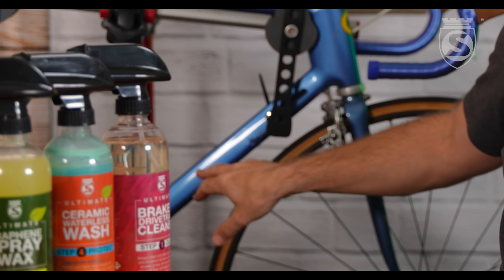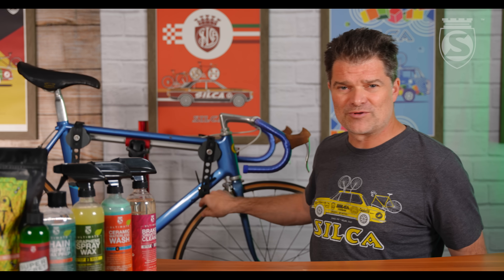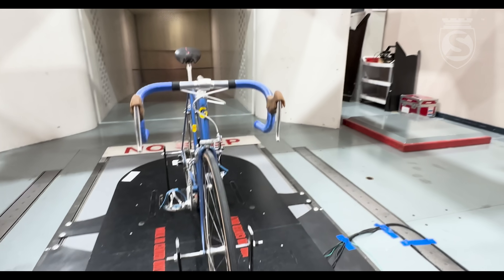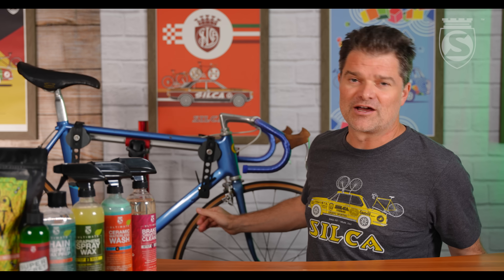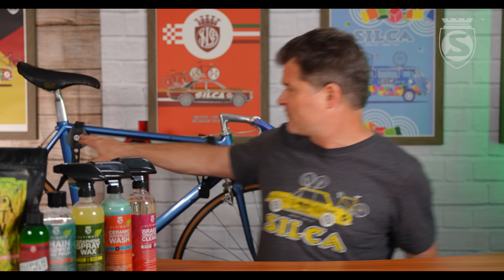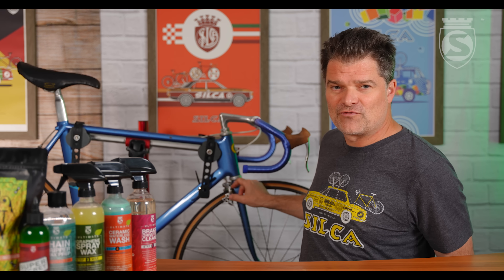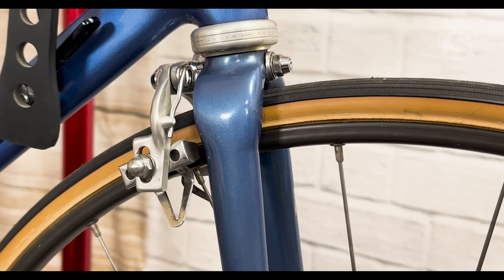1981 — true aerodynamic tubing, aircraft strut tubing, 20mm wide, only 19mm wide tires. The tires even have little wings that try to smooth their shape to the, unfortunately, box section rim. Aero head tube, the first set screw seat binder that we know of, the first behind-the-fork brake mounting that we know of. Really a lot of innovative things going on. We will cover all that in a future video.